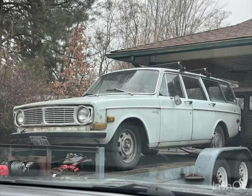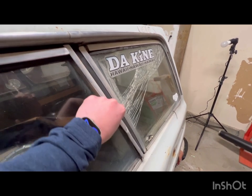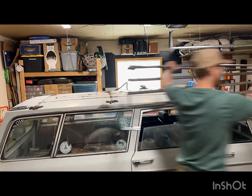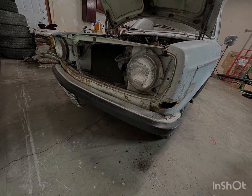Welcome to part four of my 1968 Volvo 145 project. In part one, we covered the car's purchase and its history. In part two, we did a tour of the inside and the outside of the car. And in part three, we removed the roof rack. Today, we're going to be doing a little bit of prep work before a wash and a polish.